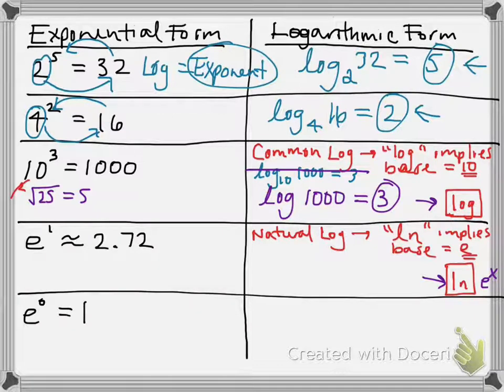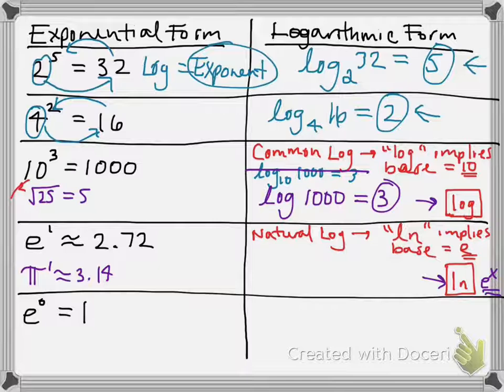If I take e and raise it to the first power, which is just the value of e itself, it's approximately equal to 2.72. You can access the e to the x button in your calculator using the second function. Take e, raise it to the first power, hit enter, and you'll get the full decimal displayed on your screen. But it's approximately 2.72. So e is an irrational base, just like pi raised to the first power is approximately 3.14. There's another irrational number, right? It has a lot of financial applications, used in exponential growth models a lot.